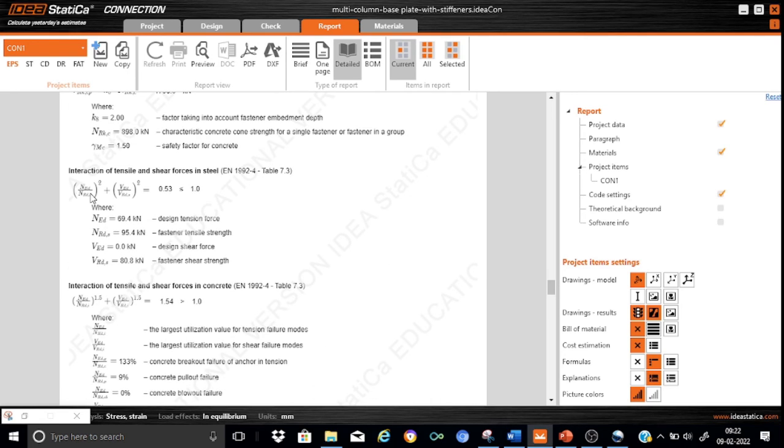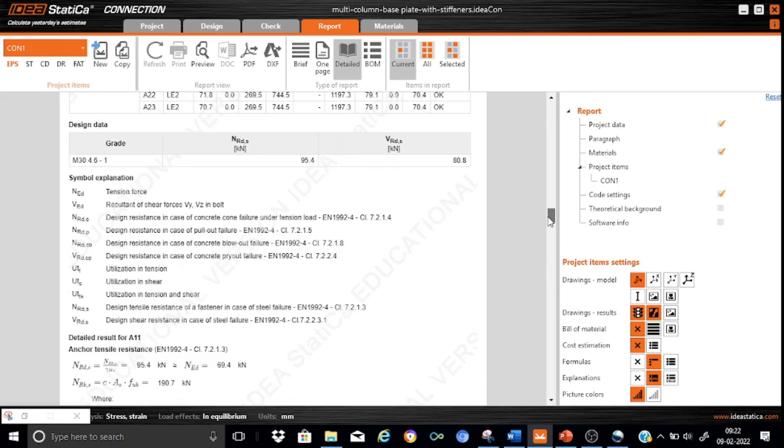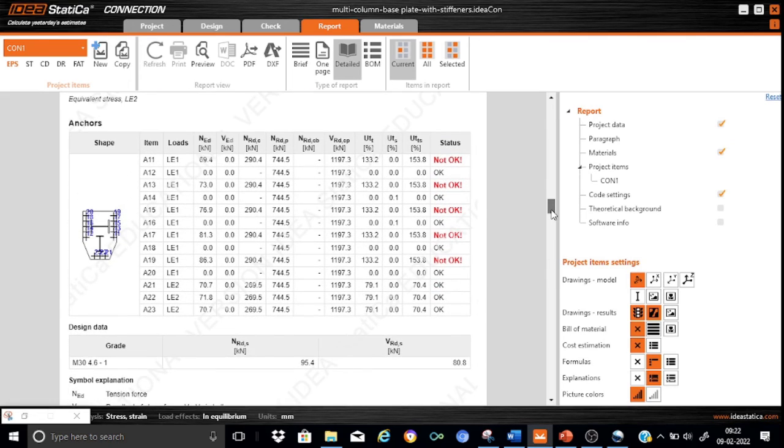Now if you go further into the calculation details, you find one more thing: here they have checked the interaction of tension and shear forces. As I already told you, we assumed the shear force is transferred through the friction mechanism. So accordingly, the shear in the anchor is 0 here. So I feel that we can straight away avoid this check, though it is kept as a check to be followed for the combined interaction between tension and shear as stated in the code. So here, though our ratio comes out to be 1.53, we are presently not considering it; we consider 1.33.